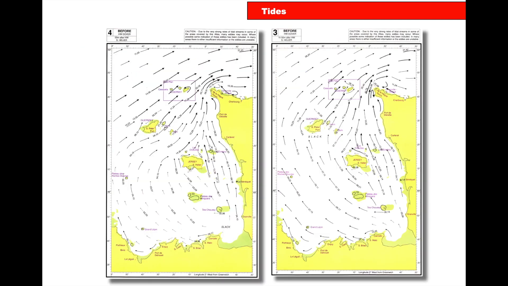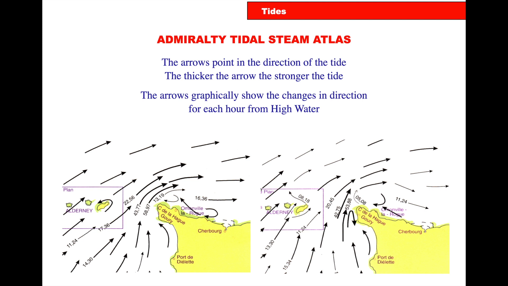If we take the atlas by Cherbourg, which shows a quite large area, the arrows are going in the direction of the tide at that time. The bigger the arrow, the stronger the tide. We can see the big arrows with the strong tide and smaller arrows with less strong tide going past the Cherbourg Peninsula and Alderney. In springs it's showing 9.7 knots — nautical miles per hour — of tide going through the gap.